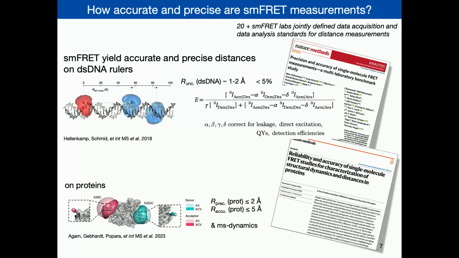So now we know we are accurate, we are precise. You can use it if you want it. You don't have to use it. You can also just look at changes. But how do you actually do single molecule FRET experiments? And there are 2 general approaches on how to do single molecule FRET experiments.